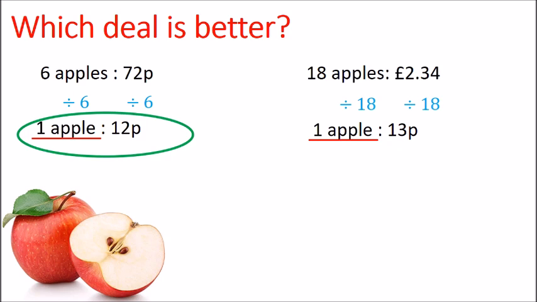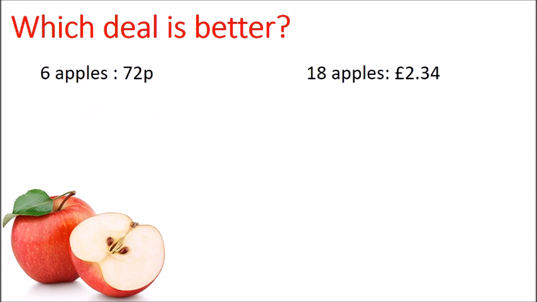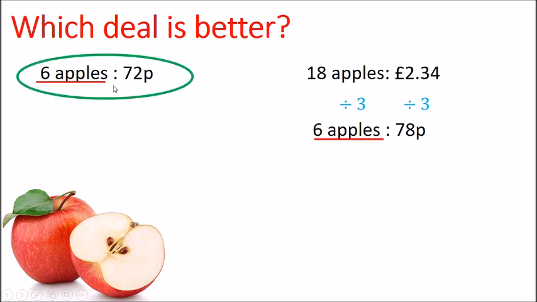Well, there is a quicker way I could have answered this. Okay, so instead of doing it in 2 steps, I can do this in 1. Instead of 18 apples, I can very easily write this as 6 apples. So if I divide by 3, 18 divided by 3 gives me 6. This tells me that 6 apples in my second deal would cost 78p. Because I've made those quantities of apples the same, I can now compare the money values. 72p is cheaper, which makes that first deal better. So that's just a couple of ways you could do it. As long as you've made two of the quantities the same, that is what your working out should look like, and you need to write that on your page to get the full marks.